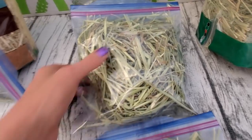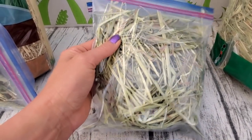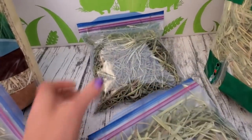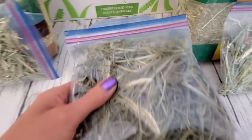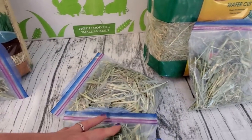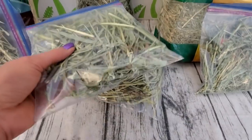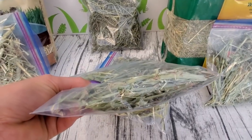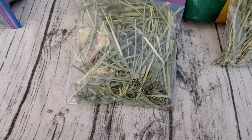Then we look at the second, and you see how it's a little different from the first. It's still nice, but it feels a little harder, actually, this one. And then we have this third cut, which is all nice and soft. And what I did notice is that it's super fresh, because none of these have that stuff that collects at the bottom.